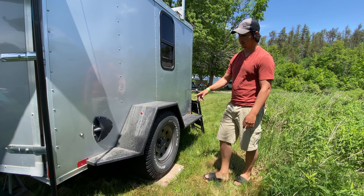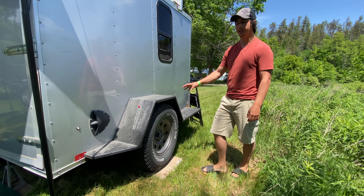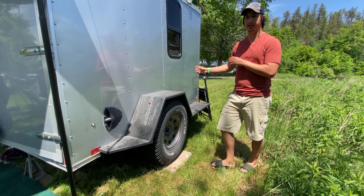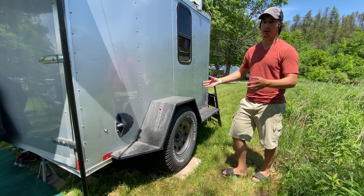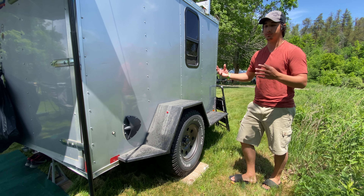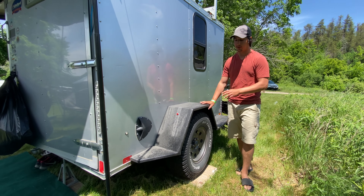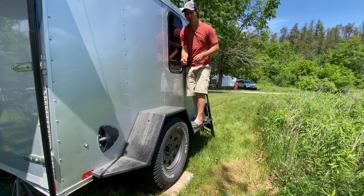I've got 31-inch off-road wheels with Alcoa rims that match my tow vehicle — it's a redundant matching set to the truck. If I'm out in the wilderness and have a tire blowout, I have a spare that can work on either the truck or the trailer. Redundancy is key, especially when you're going out in the wilderness with no cell service — you need to problem-solve and have redundancy set up just in case.